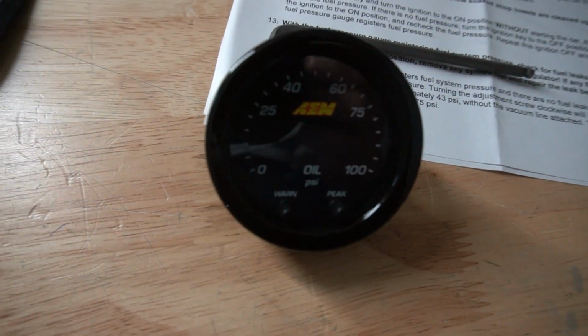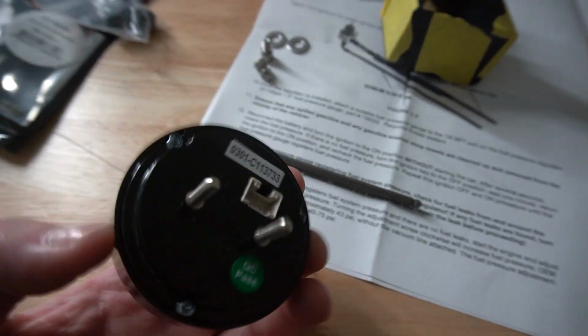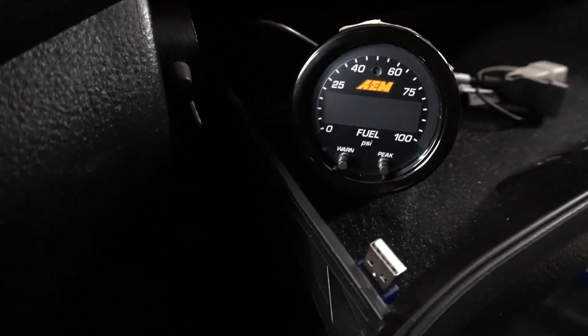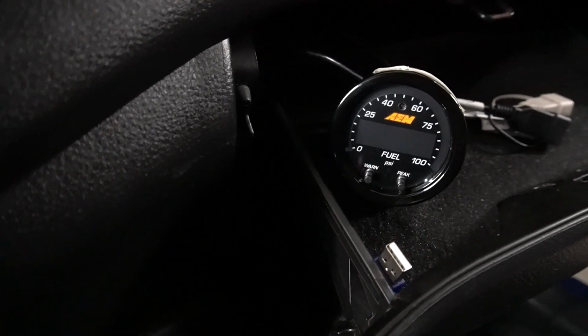let's go ahead and get the gauge out of the car and we'll change the face out. So right now, like I said, we're showing oil pressure and we'll change out this face to show fuel pressure. And there are 3 little screws on the back that will take the gauge apart, and it should be a super quick swap. And boom, just like that, fuel pressure gauge face is on and gauge is back in the car. Now we go under the hood and see what we can do under there.